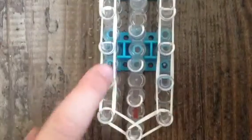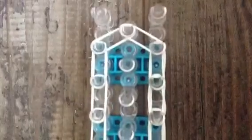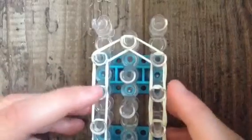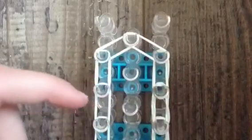Now you're not going to do a second one on this peg, you're just going to leave it like that. Then you're going to continue doing this, 2 on one peg and 1 on the other, until you go to the top of your loom. Remember to wrap it around 4 times, and when you get to the top of your loom, you're going to stop on these pegs. Not these pegs, but these pegs.